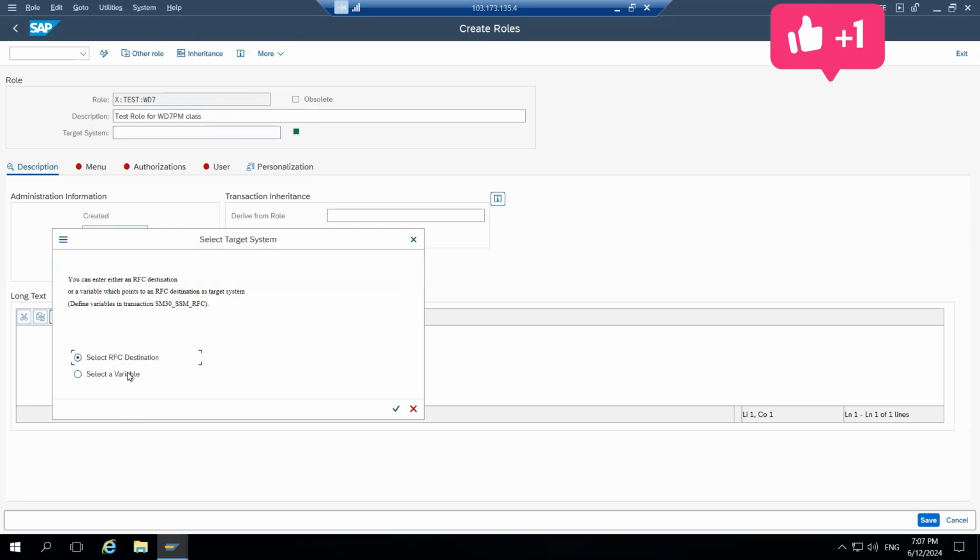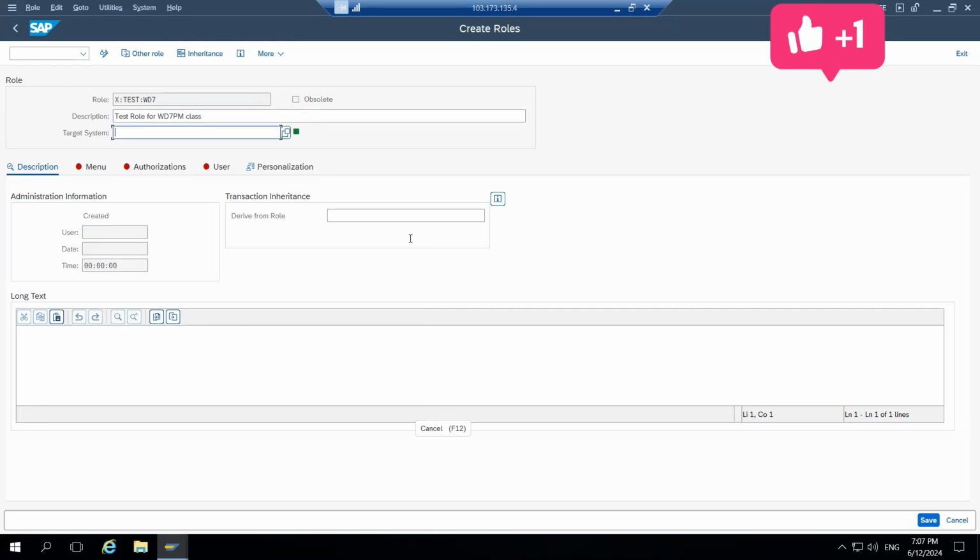Target system is not important here; we would have to enter an RFC system. I will tell you what RFC is later on in detail. Here what we enter is today's date, 12.06.2024, then a space, test role, space, Amir_TST, my username.